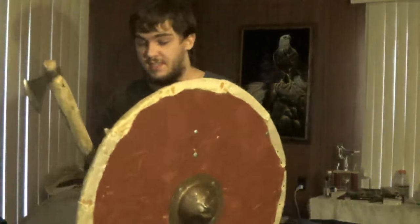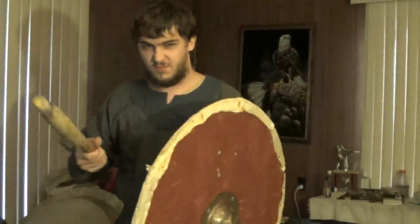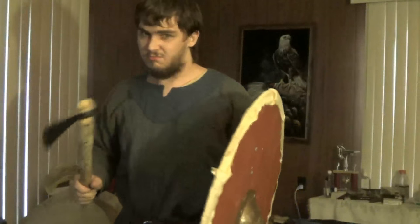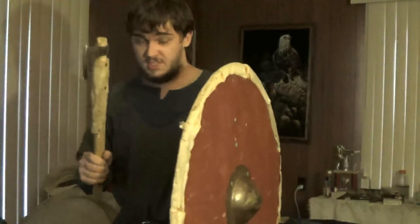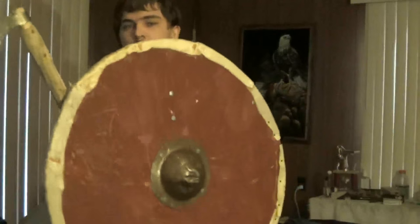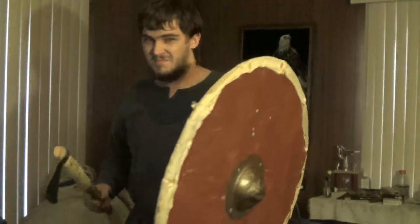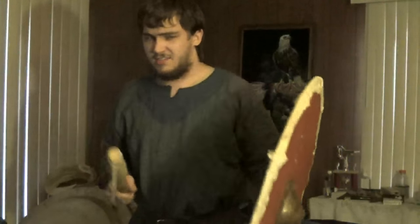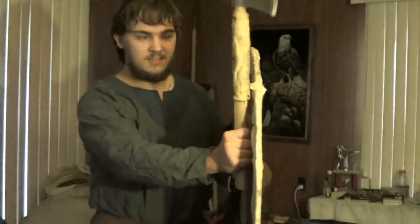If you're doing this and somebody does the shield push — like what Roland Morseka shows in his first video on this topic, which greatly helped me, it is good stuff — that shield push will hit here, but since your hand is right there, it doesn't really do much. A lot of people in the group I was in tried that all the time after seeing that video, and just doing this was all I had to do to stop them.